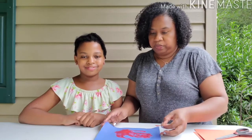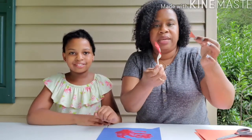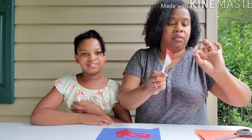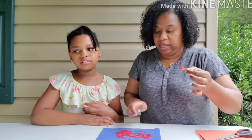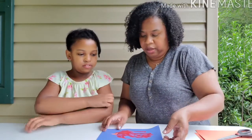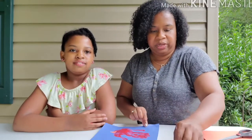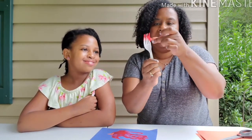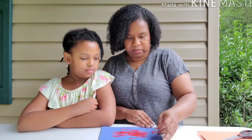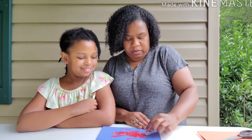And you want to dab a little bit of the paint, whatever color you used to make your baby's bird, because it will stick like glue and you don't have to get out a whole other bottle of something. And so you want to take that and stick it right on the edge of where your baby's palm was. Okay, so we're going to get our second triangle, put a little bit of paint right on the edge of that and stick it right where the palm was.